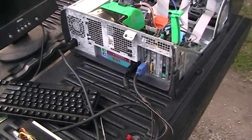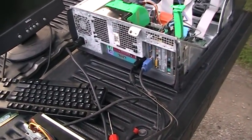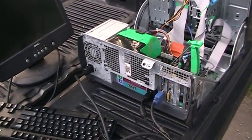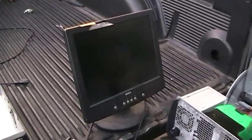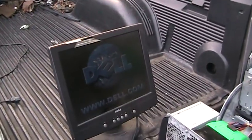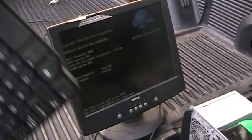If the system does anything interesting, or maybe we get to find out that the video card, or perhaps even worse yet, the AGP slot, is completely hosed. Nope. We got something. That's the display's sign-on. There's the Dell logo. Let's just see if it'll let me break into system setup.